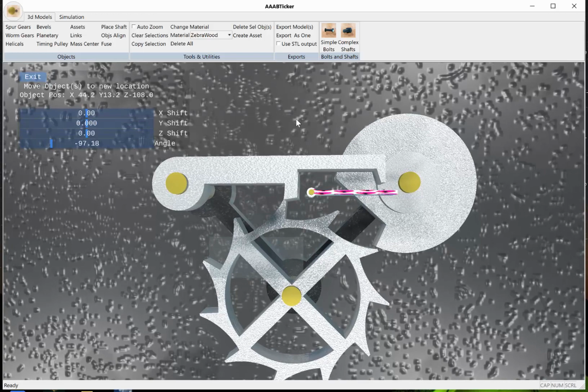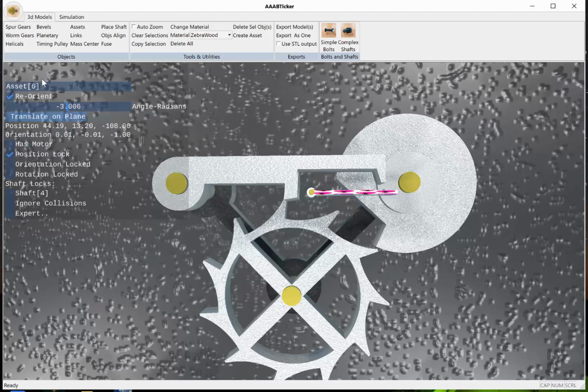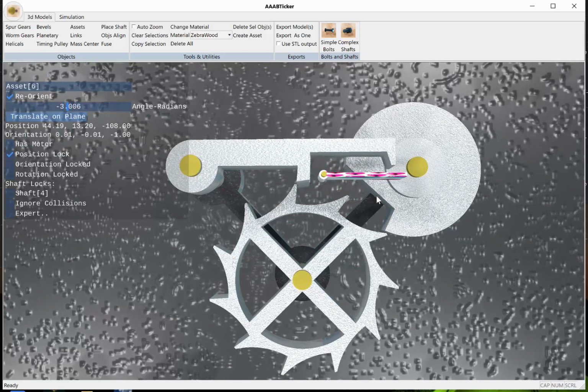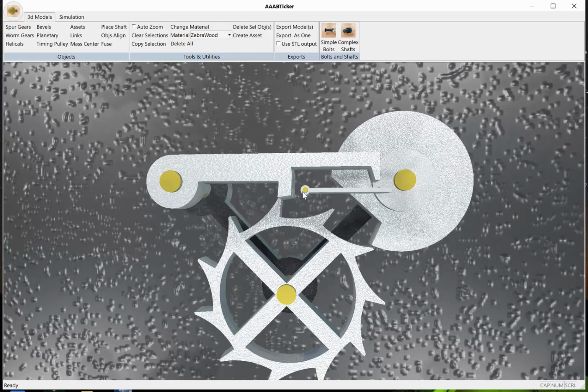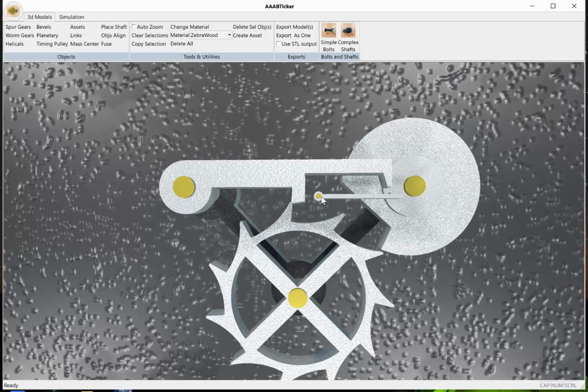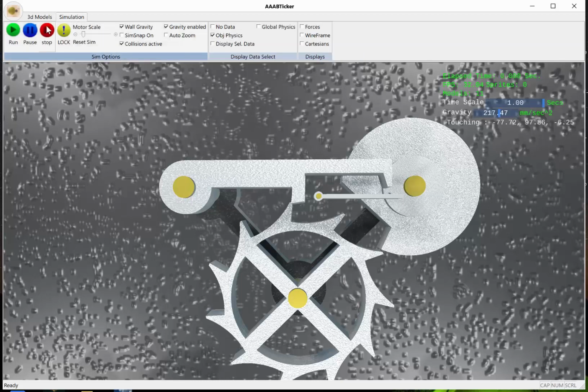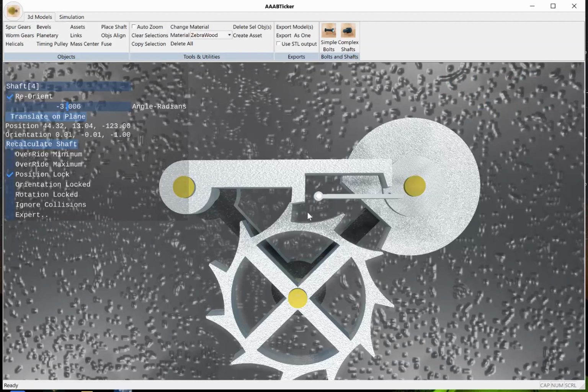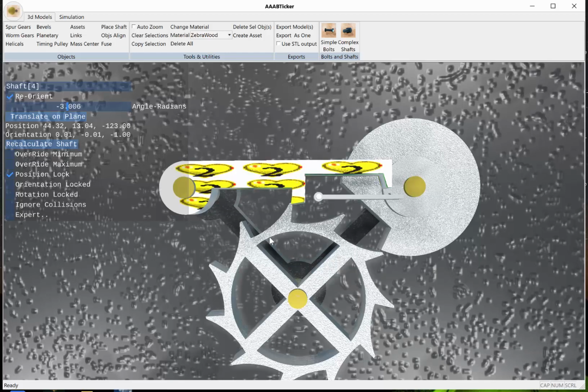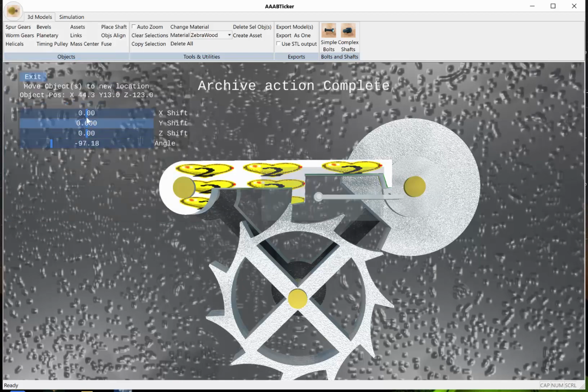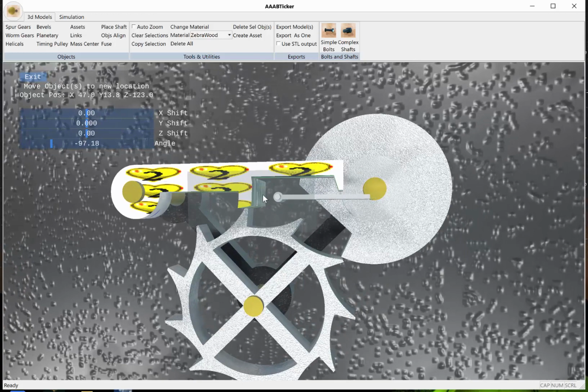Okay, I screwed up a little bit because I went to translate something without selecting a stop point. If I want to move this shaft, but I don't want to move the entire model, I have to give it a disconnection point. So I start at the shaft, I end at the arm, and now I can translate on plane. And the only thing that should move is just the shaft and arm. So I'm going to move these up, and we're going to put them right about here.